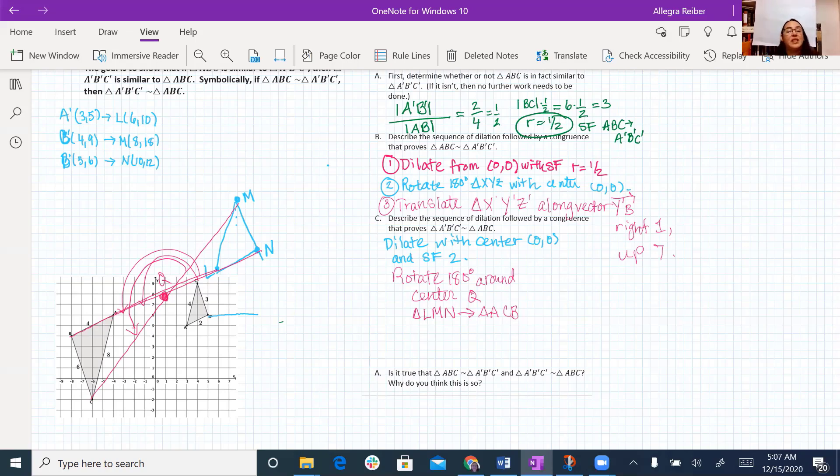Notice it is not a surprise that the exact same types of rigid motions can be used to transform my original image to its similar cousin, regardless of whether I move from smaller to larger or larger to smaller. Since there's a sequence of transformations, all of which I know how to reverse, that will get me from my triangle on the left to my triangle on the right, or vice versa. If two triangles are similar, if ABC is similar to A prime, B prime, C prime, then it's always true that there's a similarity transformation to move in the other direction. I have symmetry in my similarity expression.